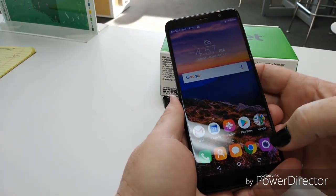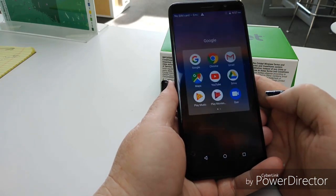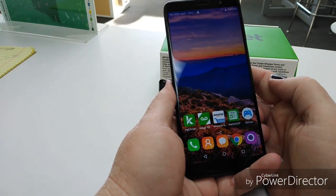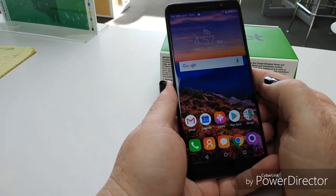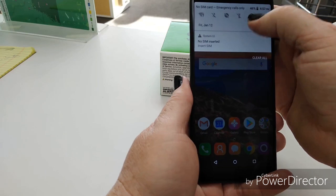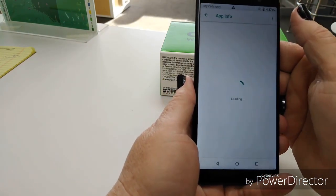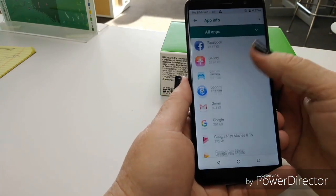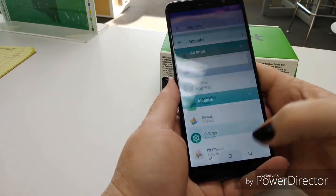So let's see here. You're going to have a gallery — it's not going to go automatically to Google Photos. Of course you have your Google Suite. It does have a seemingly clear display; I'll give them that. They have improved their display quite a bit. Let's see what kind of bloatware, if any, we're looking at. So far, none — pretty standard stuff there.